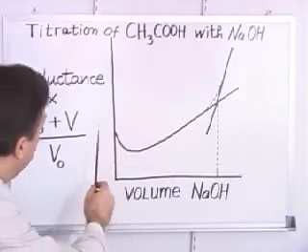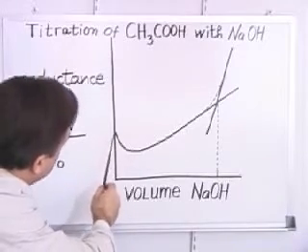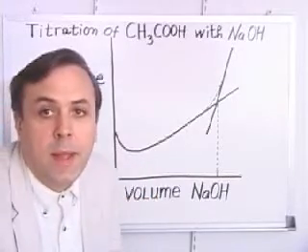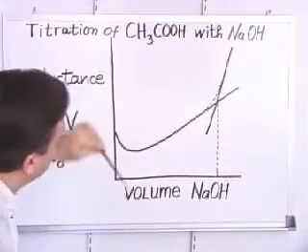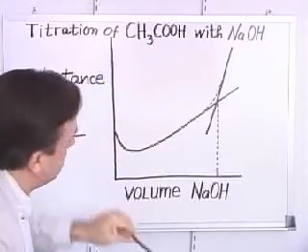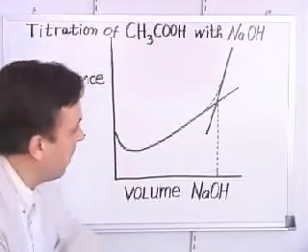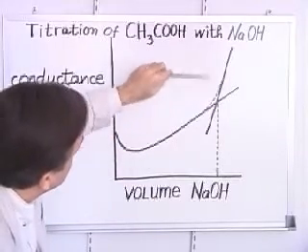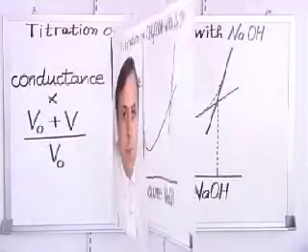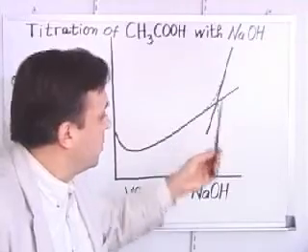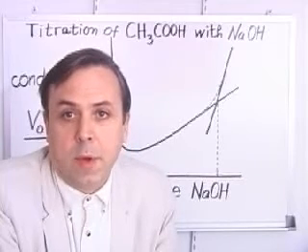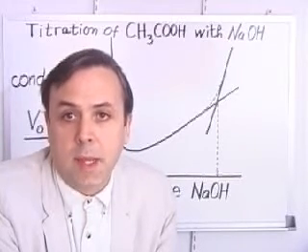This compensates for the initial decrease in the conductance, and a minimum in the titration curve is observed, which has nothing to do with an endpoint. At the endpoint, the actual conductance data belong to this curved part of the plot. However, this does not affect the assessment of the endpoint, because the endpoint is found by extrapolation of the linear parts of the titration curve. This curvature in the plot is due, as already mentioned, to the hydrolysis of the produced salt at the endpoint, in this case of the sodium acetate produced at the endpoint.